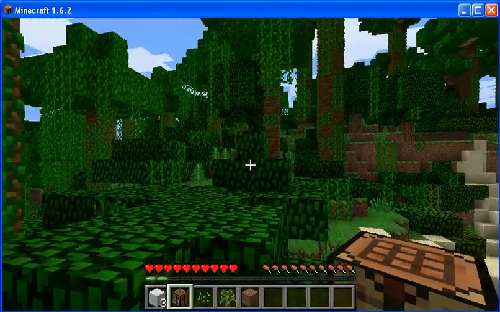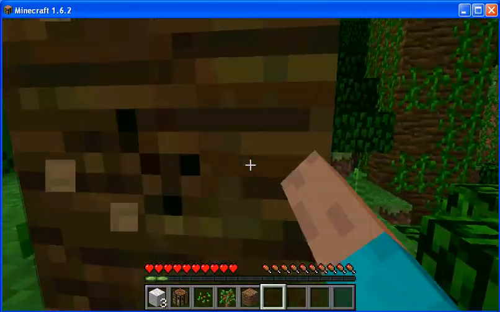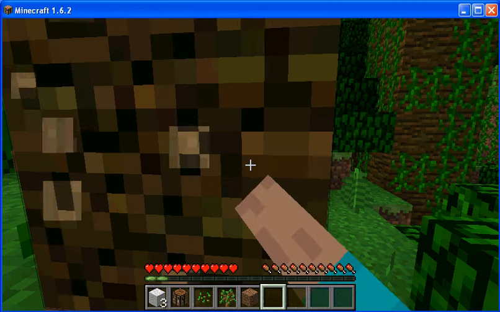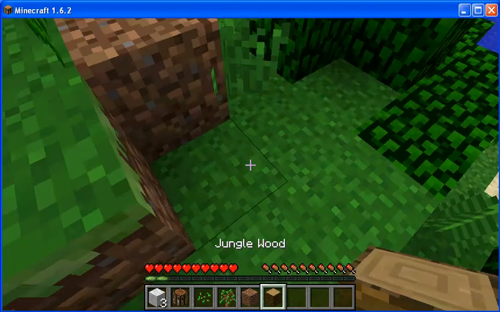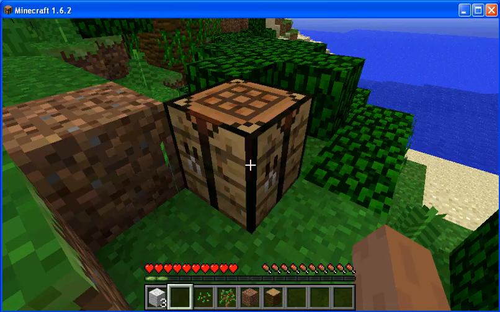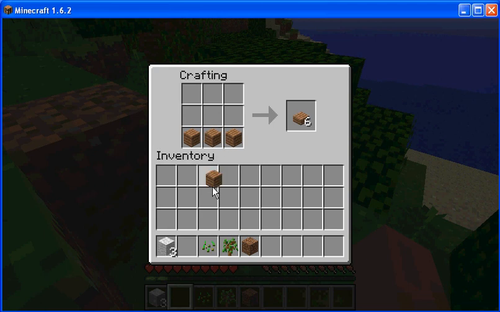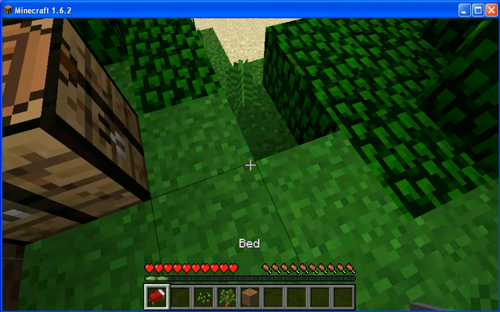Oh, I don't have wood. So you have wood, 1 jungle wood. Give like this, then. Then. Yes, 1 bed! Yay!